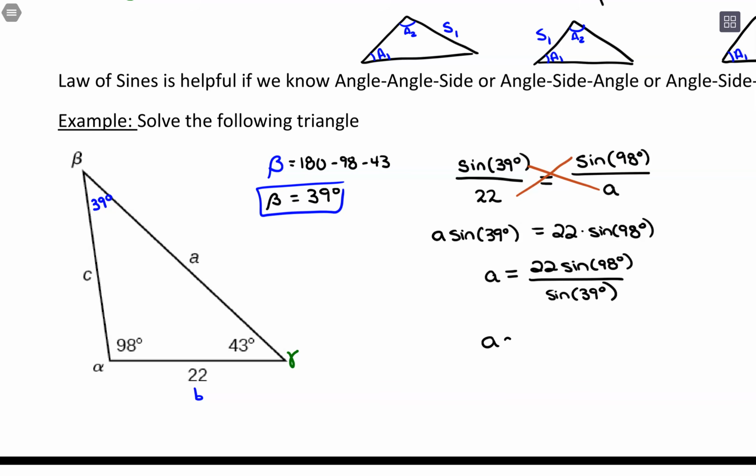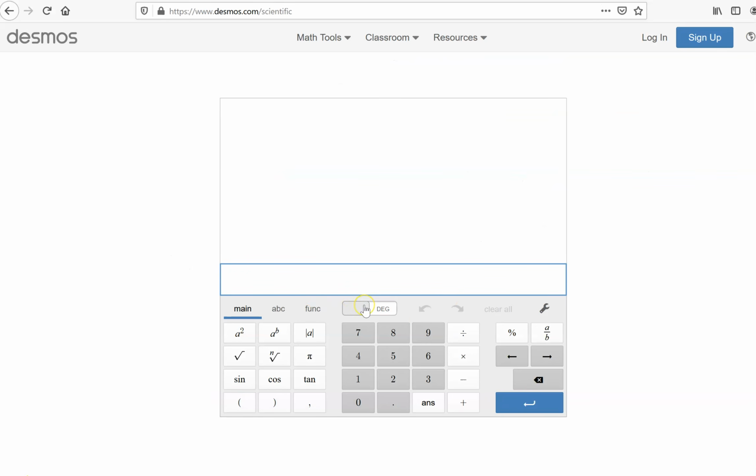And this is where I need a calculator. So in this section, we're working with triangles, which means we're going to be in degree mode. Unless it specifies otherwise, we're going to be filling in these measurements with angles, or rather in degrees. So with that, when we go to our calculator, make sure you're in degree mode.